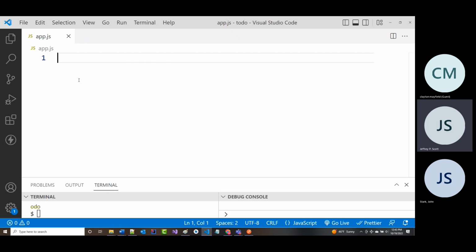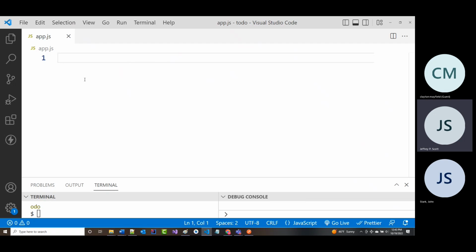Now, one thing that you should do, because what we're going to be doing is setting up a program where we want to be able to create a database. The database will be called to-do list. Then we want to be able to come in and create a collection in that database, and put documents inside of that collection.